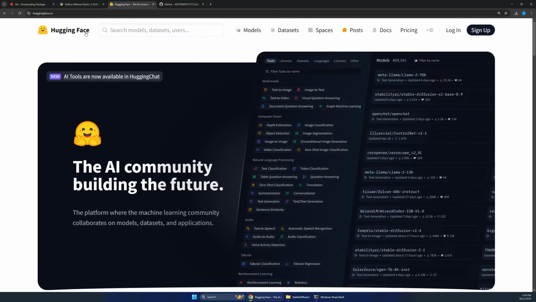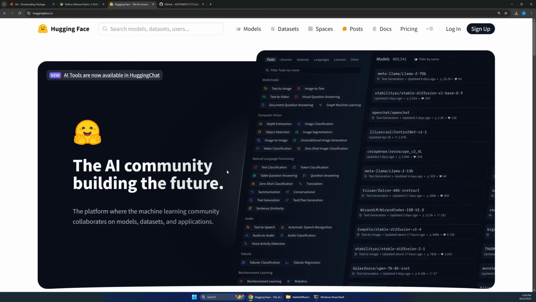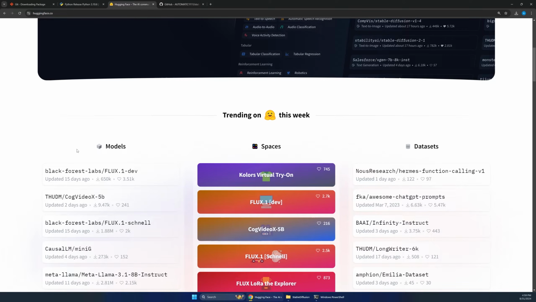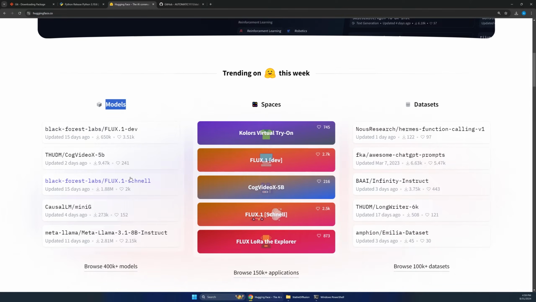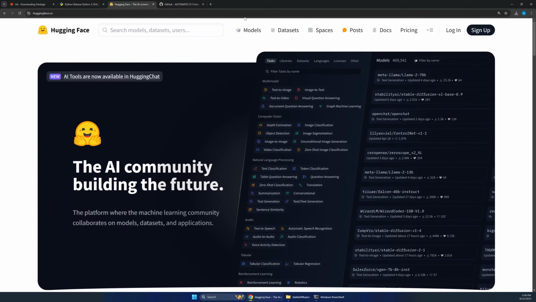That's available on Hugging Face, which is an AI community, as it says here. And this platform basically focuses on models, which is what we're concerned with, so different AI models. Then there's spaces to actually host or work with those models. And then there's datasets that you can use for fine tuning or training and things like that. So Hugging Face is kind of just this huge AI platform and community. But right now we're just concerned about models.